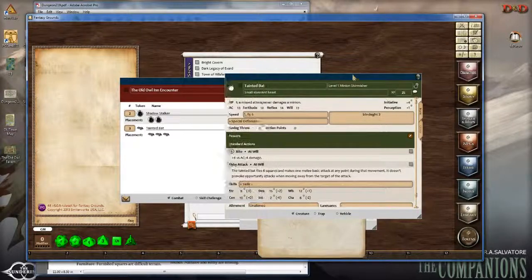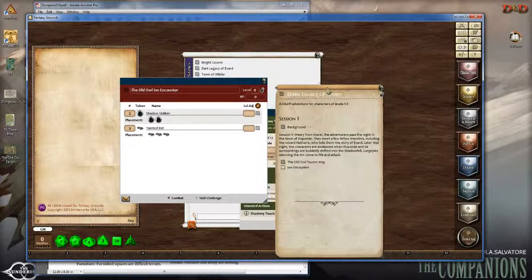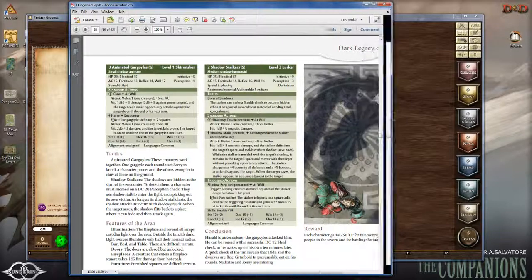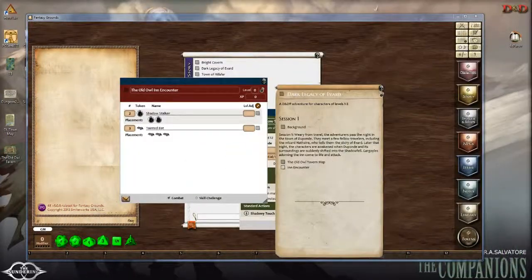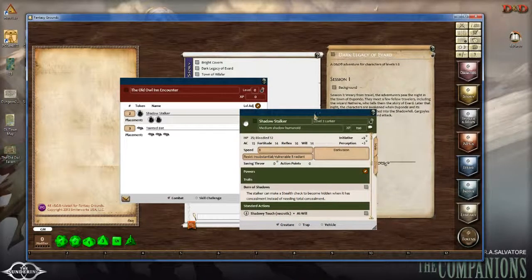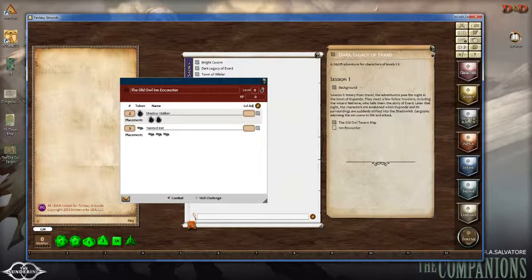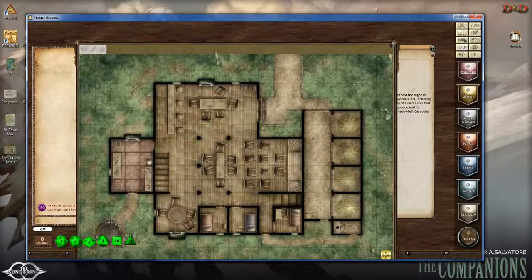Close our tokens here. Close our tainted bat. There we go. Alright, so what I'm going to do is take this screen here and move it to my other computer screen, so you won't be able to actually see it, but you won't need to see what I'm doing for this. Basically, alright, here's our shadow hunters. Good, good, good. So we're going to go back to our images here, and we're going to look at our Owl Tavern. There we go.